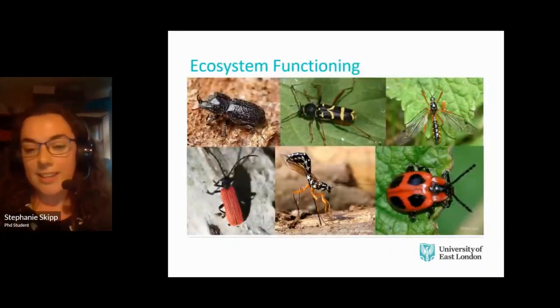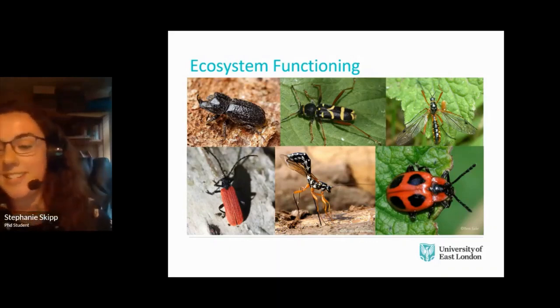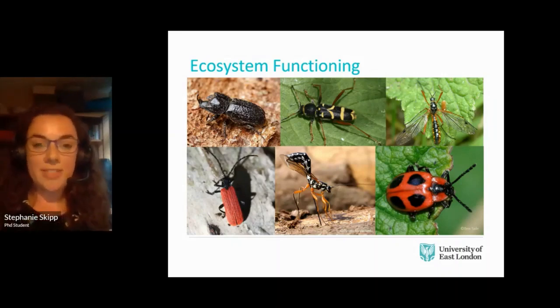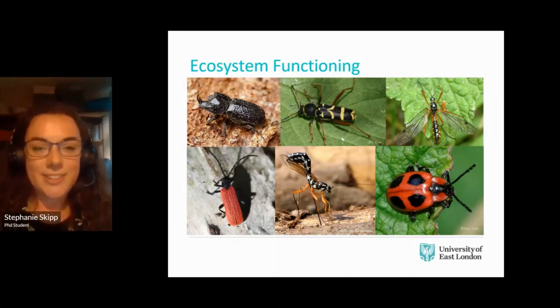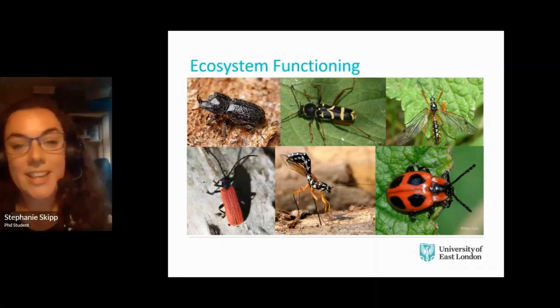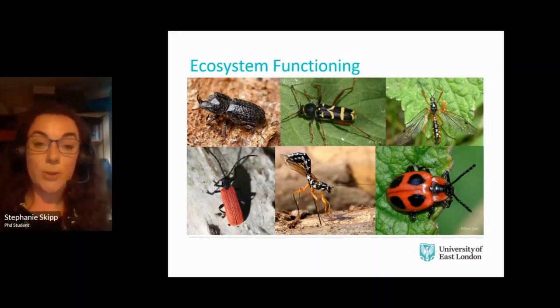So because of all those different features, there's a massive diversity of these invertebrates, as I said. There's about 1,800 species of invertebrate and around 700 species of beetle. And you might think, oh, there are lots of them, but they're all tucked away inside these trees, so why do we have to worry about them? But it is really important that we conserve these invertebrates because they all contribute different functions to woodland health.